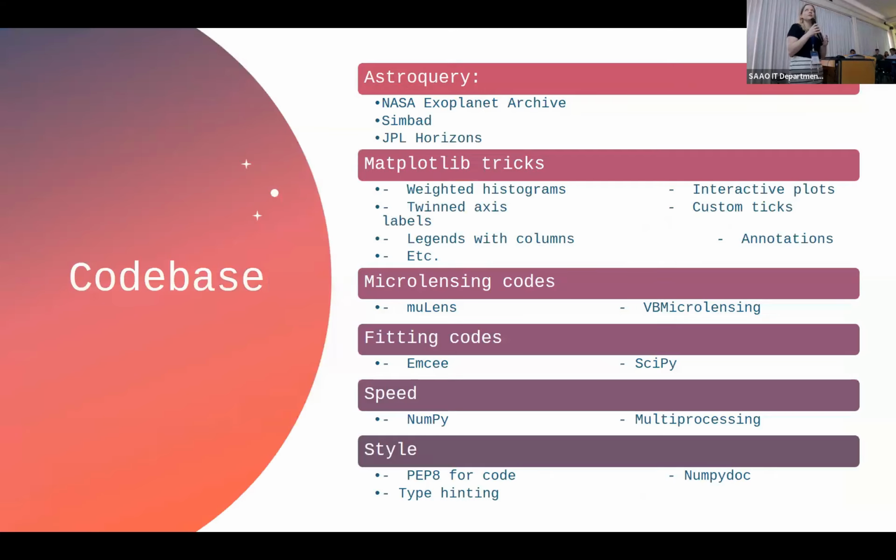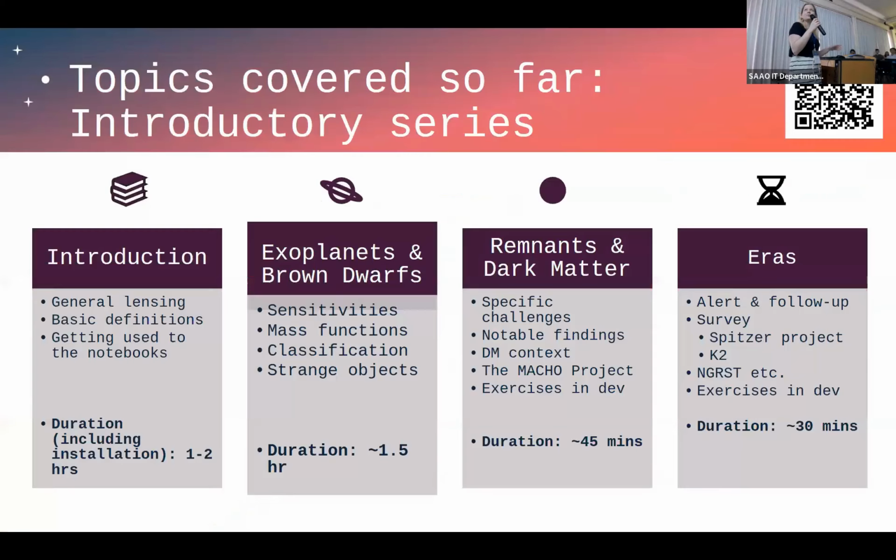Okay, so code base. These are the kinds of things I've tried to cover in the notebooks so far, just to get a feel for all of these things. There's some other stuff too, but this was all I could think of. I would love to include other things, and I would especially love to include more microlensing codes, but I'm one person, so I've done what I can. So these are the notebooks that are completed so far, and by completed, I mean they would have been completed if I didn't get sick 2 days ago.